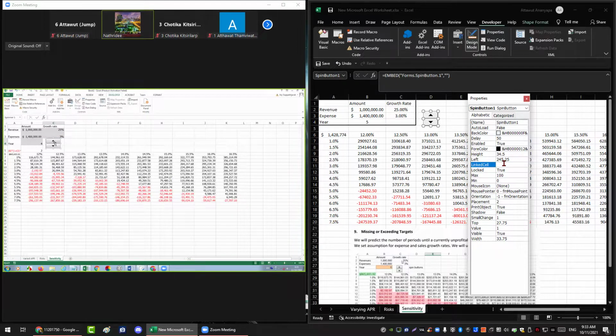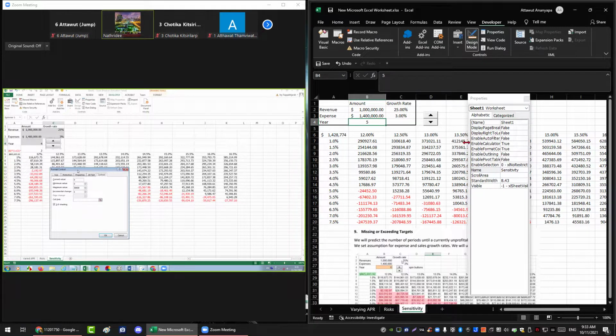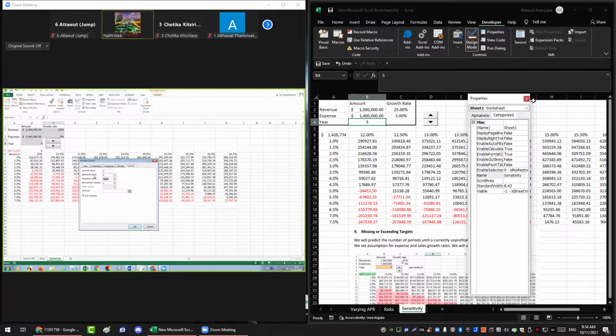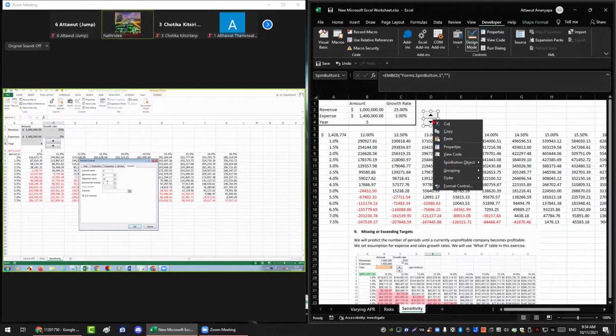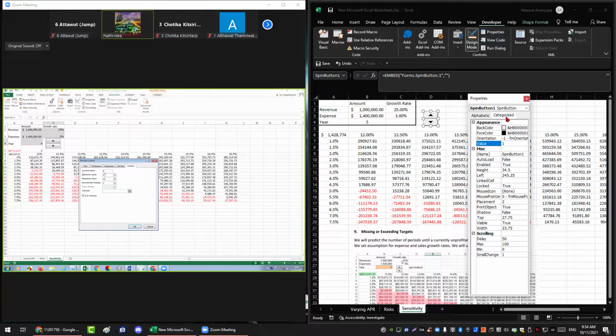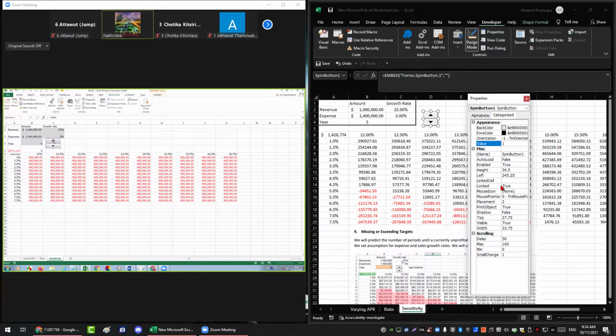And then in the properties here, the maximum is, suppose, 10 years. The minimum is 0. And then I link this cell to this. So now it's 0. I have to click somewhere else.